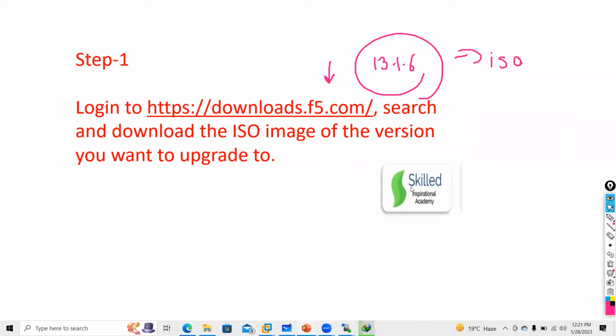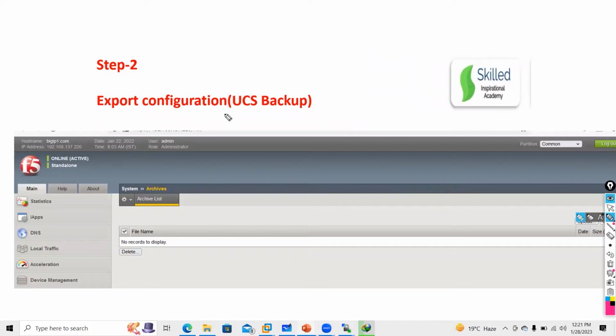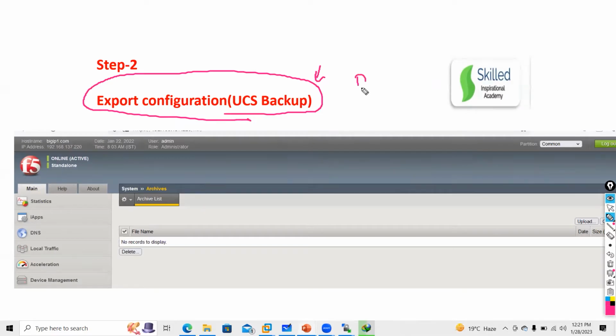Now step 2, UCS backup, guys. We talked about, right, when we upgrade, it is a major change. So you should have a backup. Let's say after upgrade the device does not come up. So you should take a UCS backup. Guys, can anyone tell me how we can take a UCS backup?